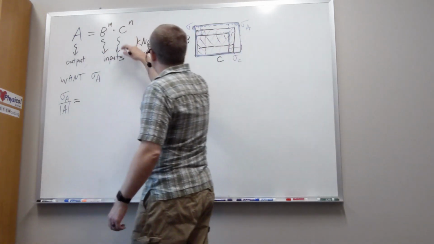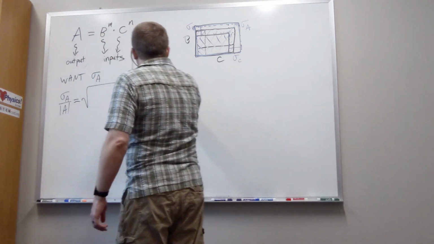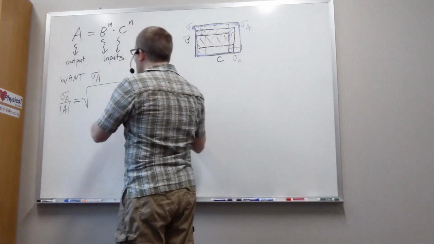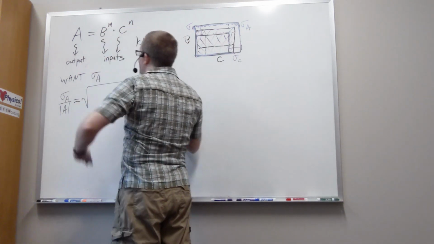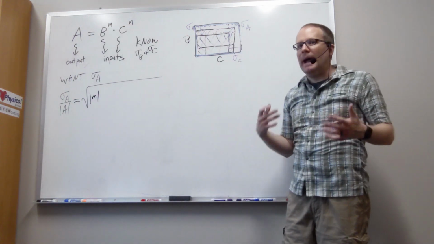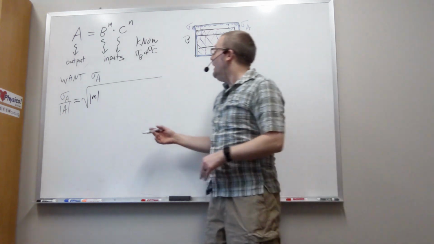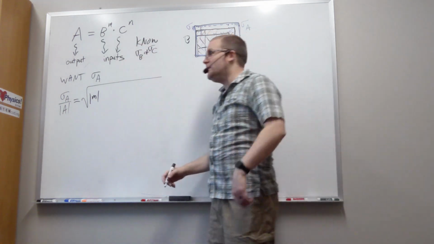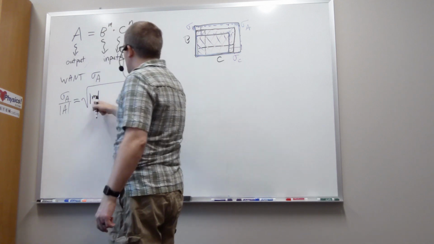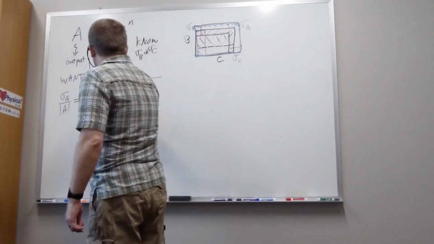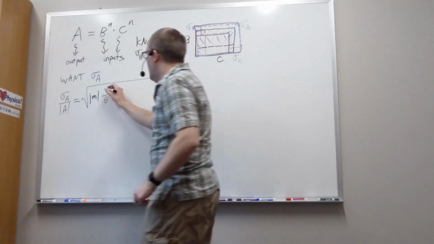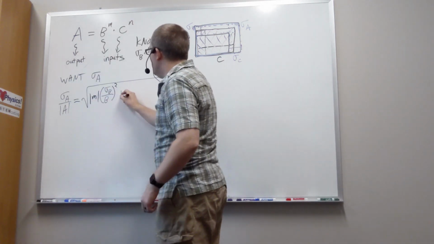The way you calculate this based on sigma B and sigma C is a little recipe. You start with a square root, so everything we're doing after this is underneath the square root sign. You take the power that was up here and you multiply it out in front under an absolute value. It's a bit like the power rule if you've had Calculus 1, for some very calculus-y reasons that you can get into on your own if you want. But what you do is you take this power, the thing that's in the exponent, multiply it out front. Then you take sigma b, divide it by b, so you're taking the fractional error in b and you're squaring it. Then you do the same thing for c.